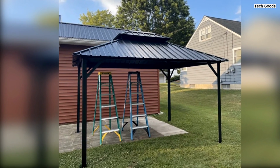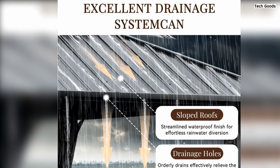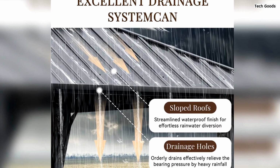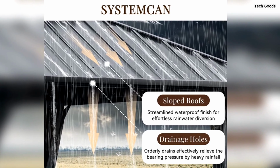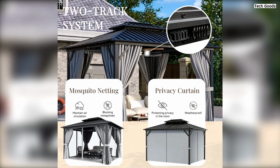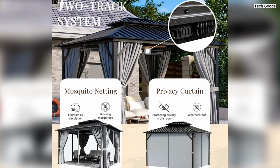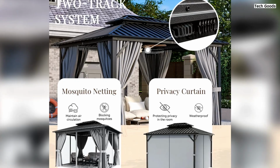The vented double hardtop promotes airflow, so it stays cooler underneath without trapping smoke or heat during summer gatherings. Functionally, JolyDale gets the details right. The roof uses a sensible slope and an integrated gutter system that channels rainfall away from the frame and posts, reducing drips and staining. The removable canopy, side curtains, and fine mesh netting add versatility, offering rain and ultraviolet protection while preserving visibility and breeze.